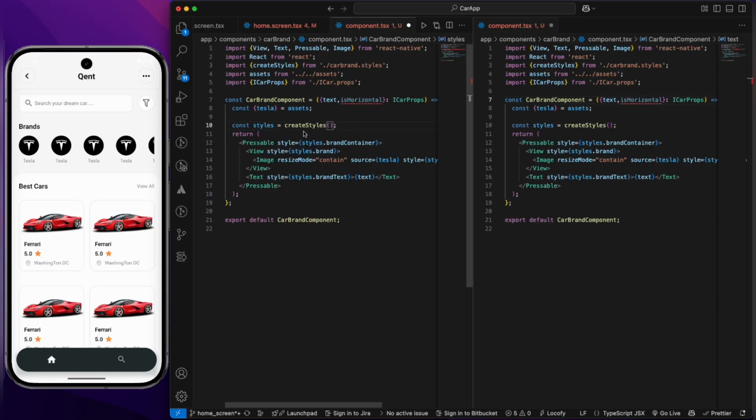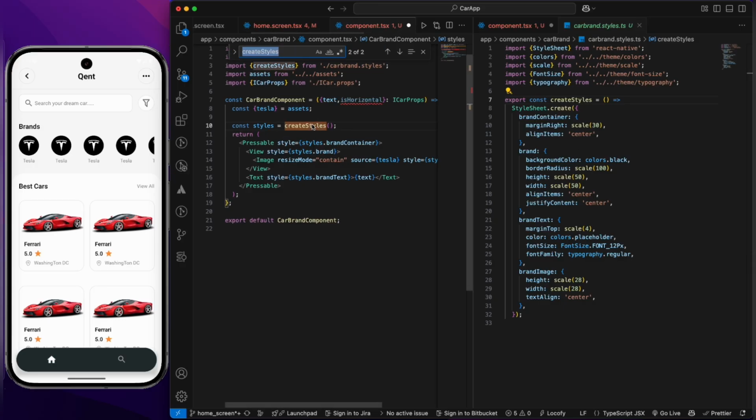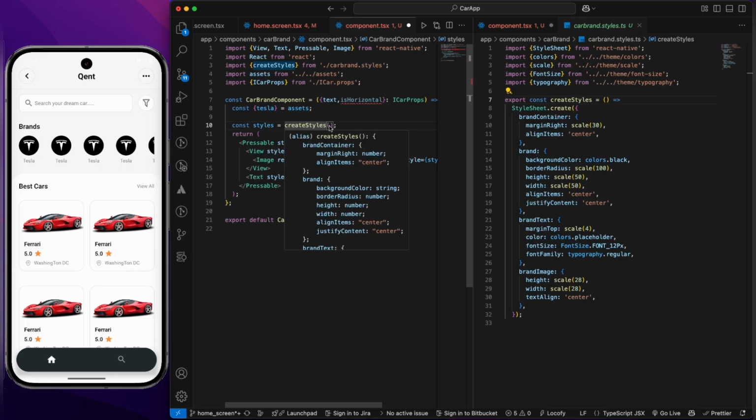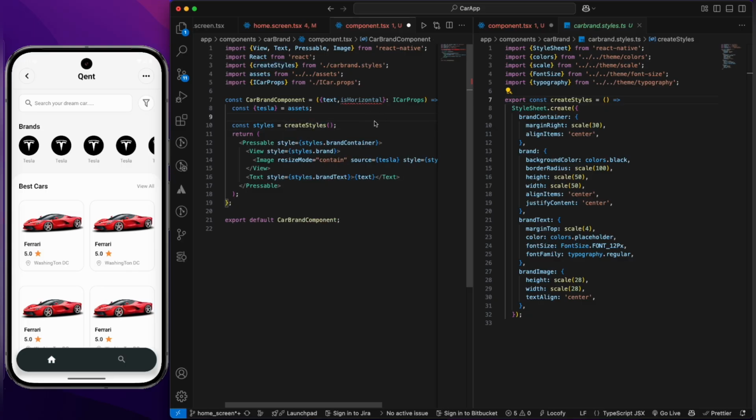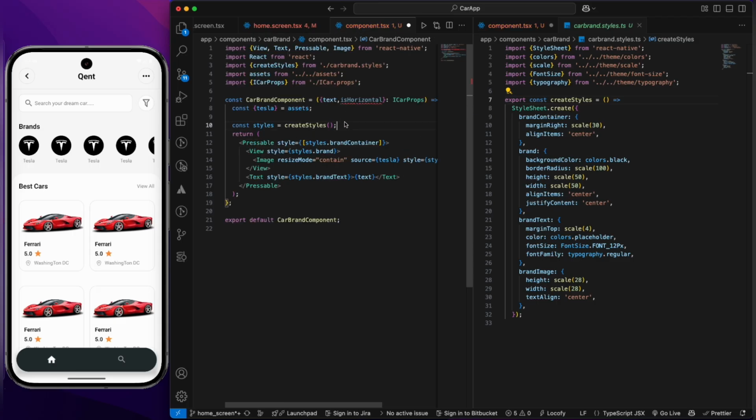So now let me tell you why we are not using createStyles in a separate file, and why we are using a function, this createStyles. There is a beautiful reason for it. Suppose you want to add one condition. Generally what people do is they will do it like this, isHorizontal, and they'll add one inline style, or else they'll add another style, and they'll make the code bigger. So what we have done from before is we have made one separate function which is createStyles. So what we do, just pass it isHorizontal.